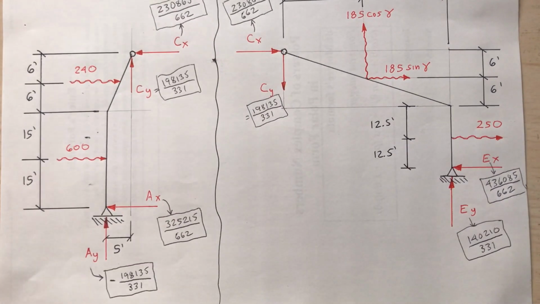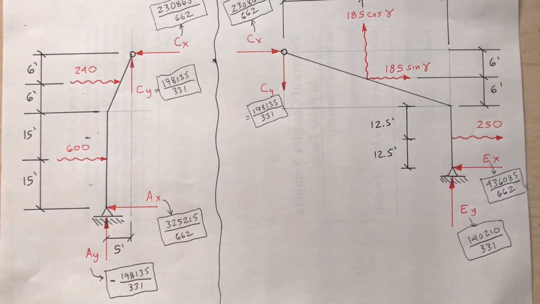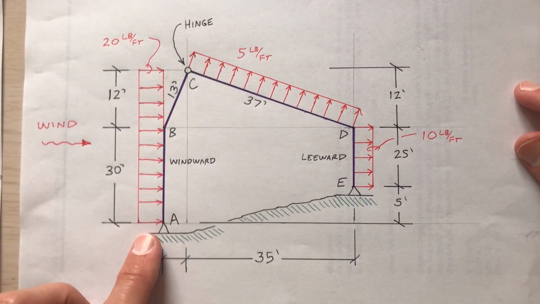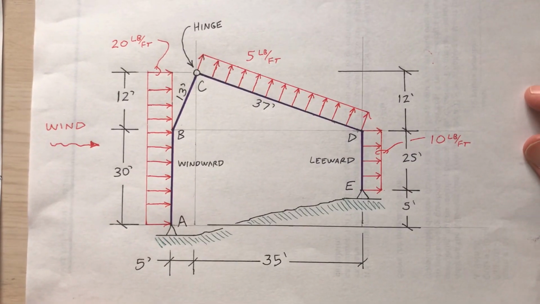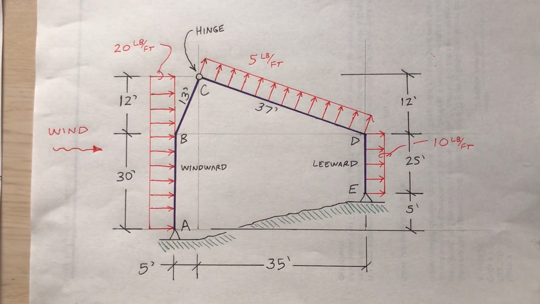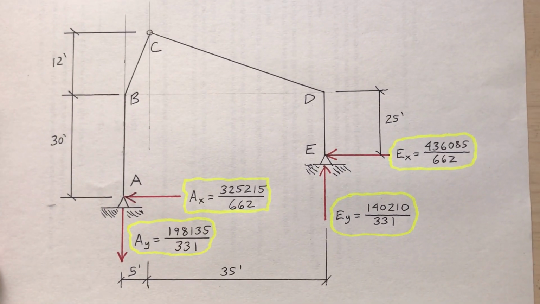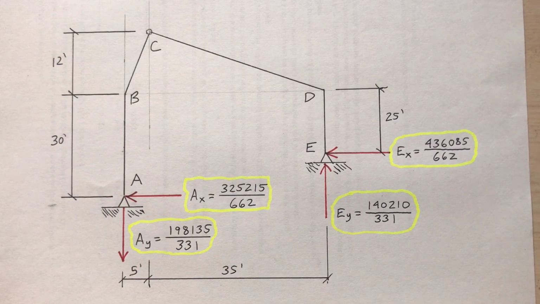Where's my original drawing? Okay, found it. Here's my original drawing. So now I know all four reactions, the two reactions at A, the two reactions at E. Okay, so now I'm going to redraw the whole thing, but for my final drawing, I'm just going to show the external reactions. I'm not going to redraw all these distributed loads. So I have here the frame with all the reactions at A and E. Notice that? And I put those yellow rectangular shapes around my reactions.